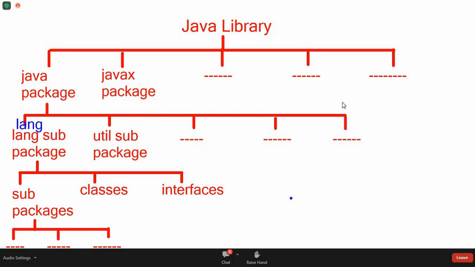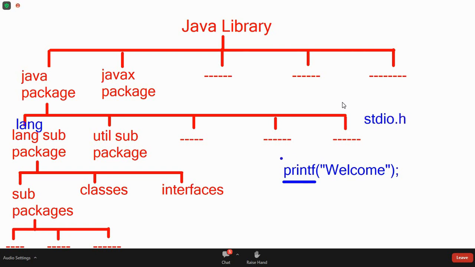Okay. After this, see, in C language, you write the welcome program like this: printf welcome. But this printf is a library function. This function is available in stdio.h.